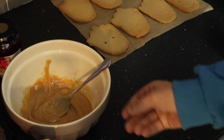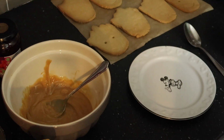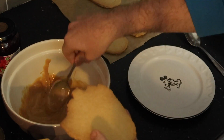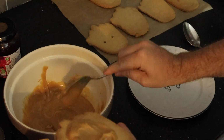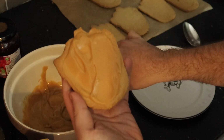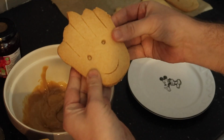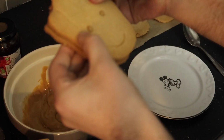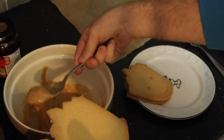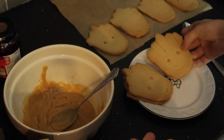Right, so that's done. Of course, I'm going to need a plate, Mickey one of course. And I'm going to start off with the caramel sauce. So, one biscuit base, caramel sauce. I think that's a good amount. I think that should be fine. So let's put the top on. Yeah, a good nice bit of filling there. Caramel's coming out of the eyes, which is good. First one done. I'm very happy about that.